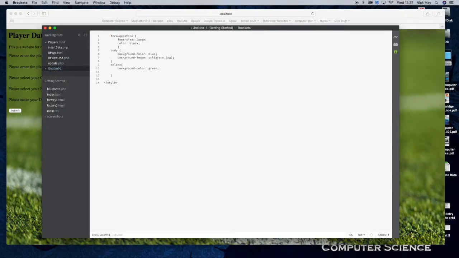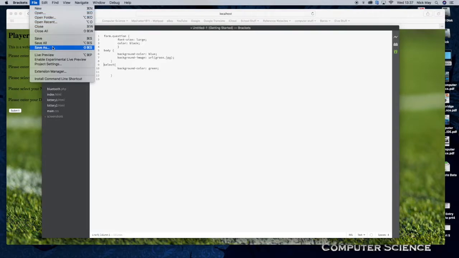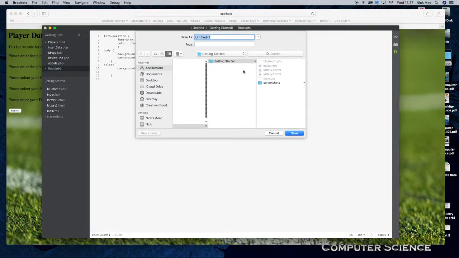So I just get rid of the word style at the start, get rid of the word style down here, and I'm just going to leave it like this so that the 3 main sections that we're working on are form, body, and the select. I'm going to leave everything else as it is, and I'm going to say File, Save As. You need to make sure you save it into your htdocs. By default, it goes into this Getting Started section. Don't do that.